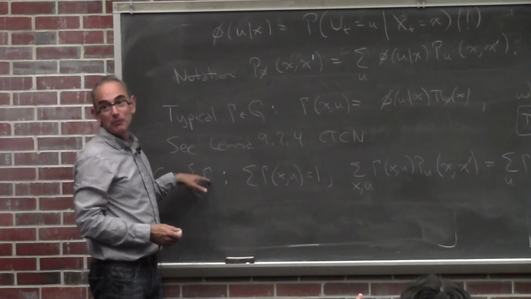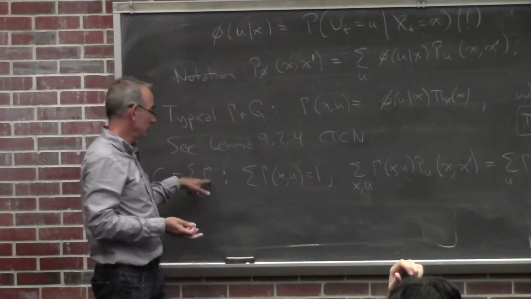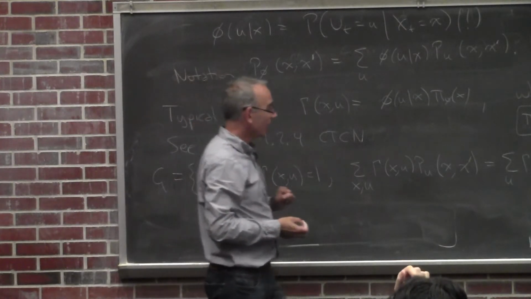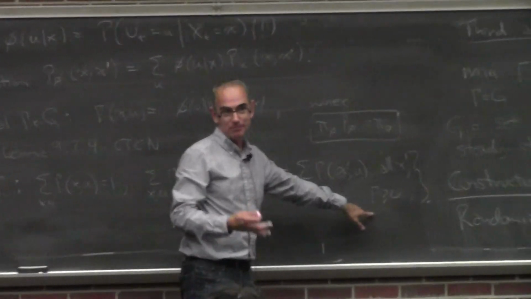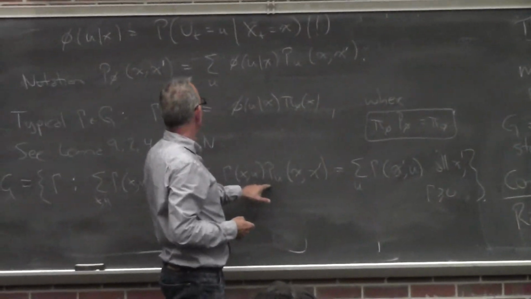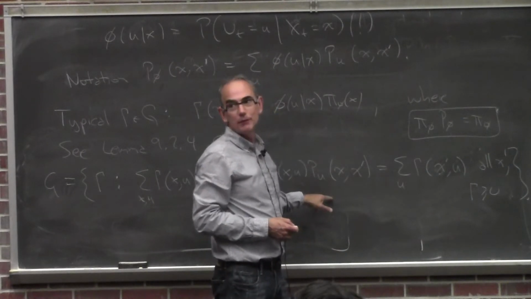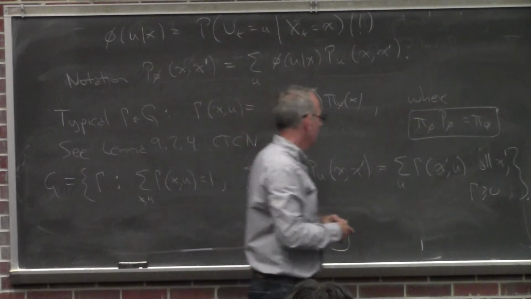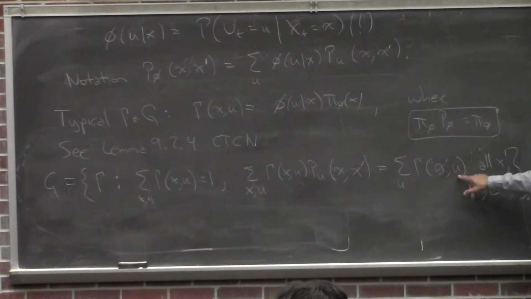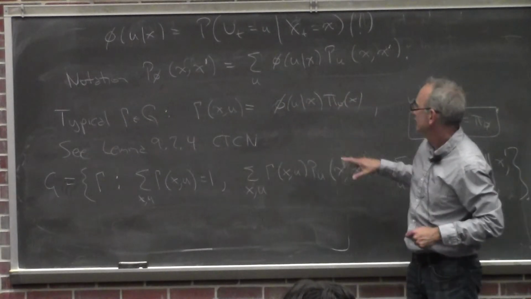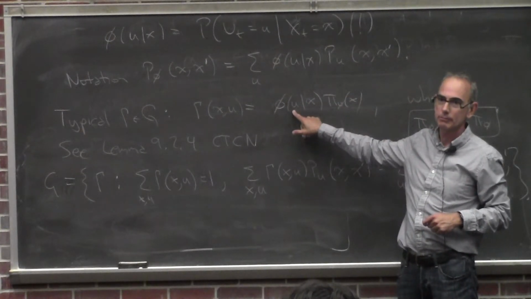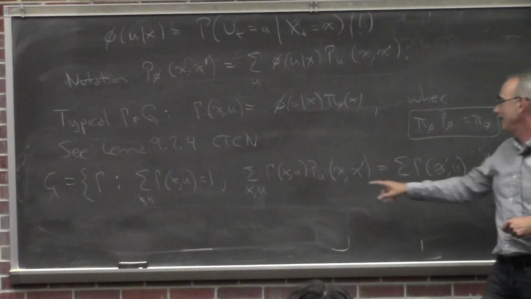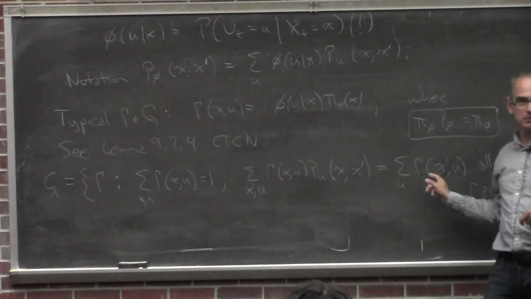It's a bunch of functions of x and u subject to the summation over x and u being 1, or it better be for a probability mass function. Its elements are greater or equal to 0, so a linear constraint. And this turns out to be equivalent to invariance. You have to stare at that for a long time, and I'm not going to bother doing it. But if you sum this over u, the sum over u is 1, so you'll get pi phi. So the right-hand side is pi phi, and this turns out to be exactly invariance.